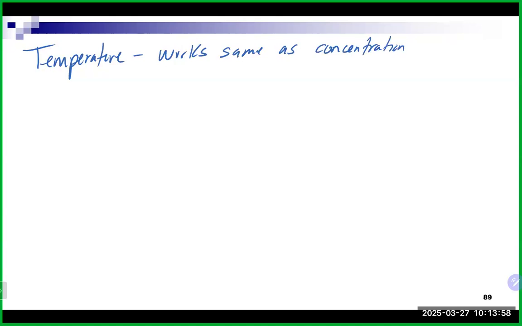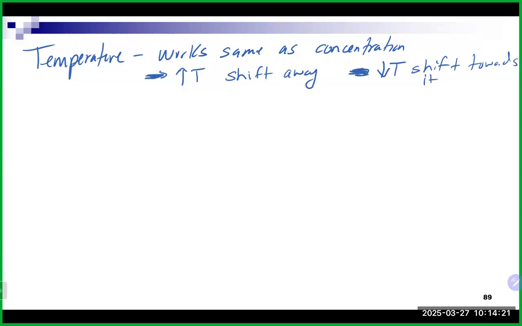All right, the next thing we're going to look at actually is temperature. And remember, temperature actually works the same as concentration. So it works really exactly like concentration, which means if we increase the temperature, it should shift away. And if we decrease the temperature, it should shift towards it. Do this, so arrows there.